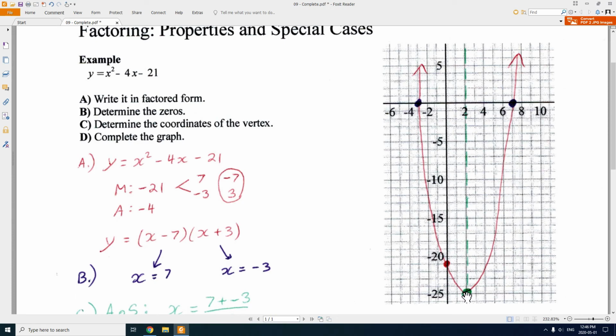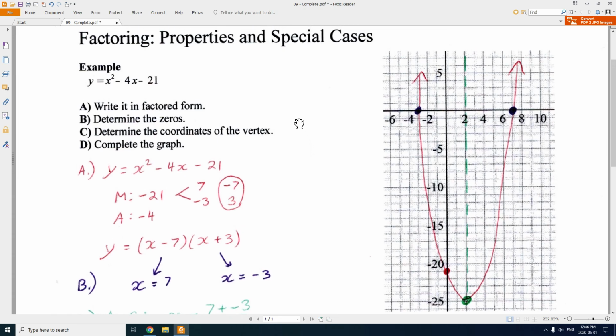And now I've got more than enough points to plot this in, right? Join that up with my x-intercepts. Make sure it goes through that y-intercept. And now we have a nice graph. We've got lots of detailed points on it. So now if you were modeling something with this equation, and we'll look at some word problems in the future, now you would know a bunch more information about it. Just by switching it into factored form, you'd get your x-intercepts, and with a little bit of work, you could get your vertex.